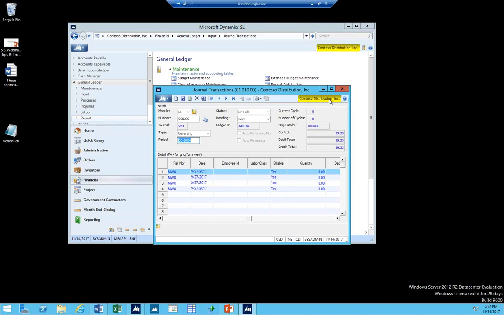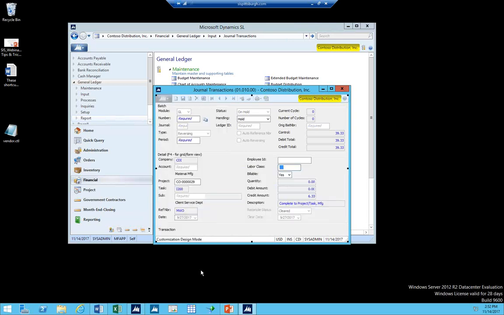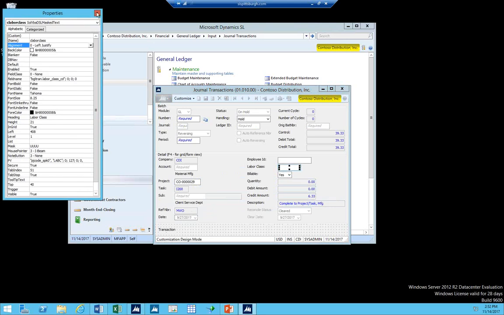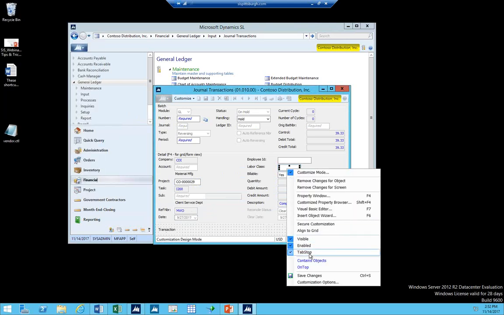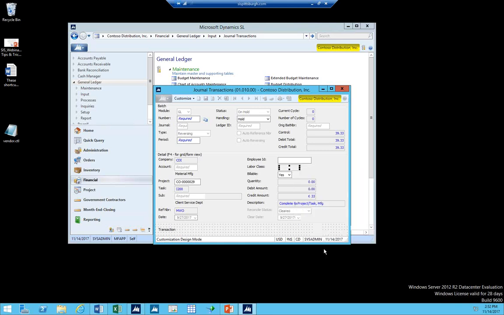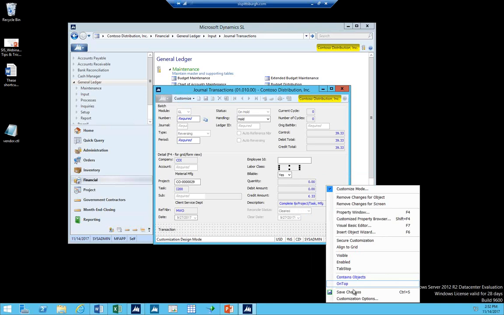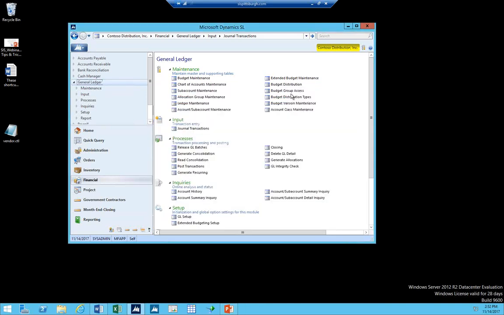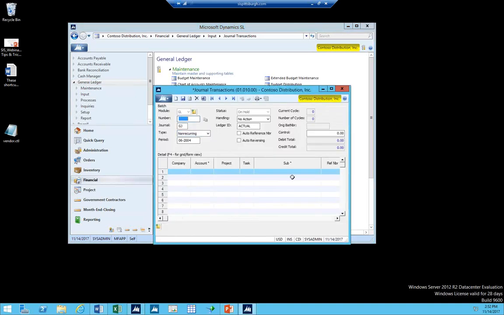We looked at customize, and one other thing about customize mode is you can hide fields, right? So if I never want to see the labor class on this screen, I can go into customize mode. I can find labor class, F4 on that field, or actually I can just right click on it and say, I don't want to see it, I don't want it to be enabled, and I don't want it to be a tab stop, okay? So I've just removed that, so if I save changes, close it, you see how easy that is? It's not hard to do. So you can easily hide fields that you don't want. So that field's gone now.